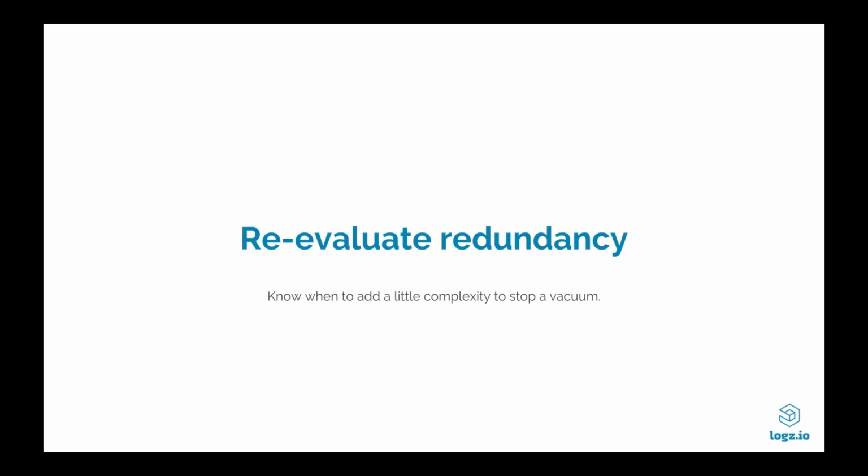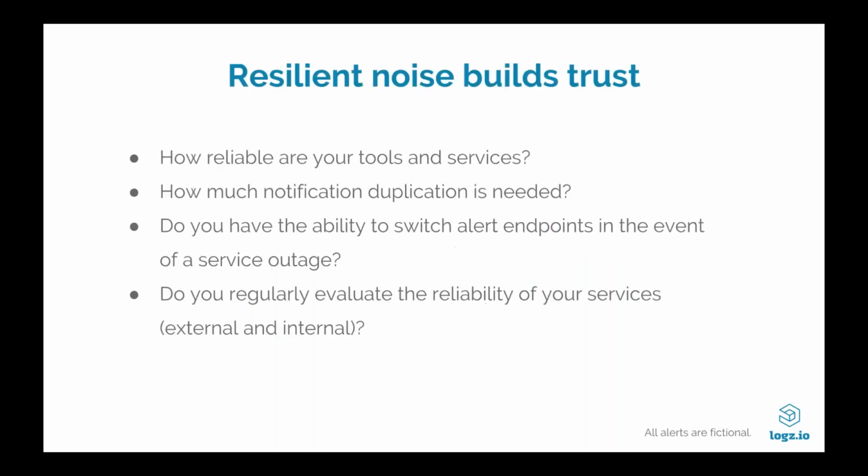on. And again, with Slack, it was a brief window, but when you're talking about maybe a different service where you might have an artificial vacuum being created by your endpoints, you need to make sure that you can flexibly change those endpoints once you know that there's a problem with one of them. And as you have this kind of resiliency built in, when we've already talked about this a bit, you actually can just trust your silence once again.